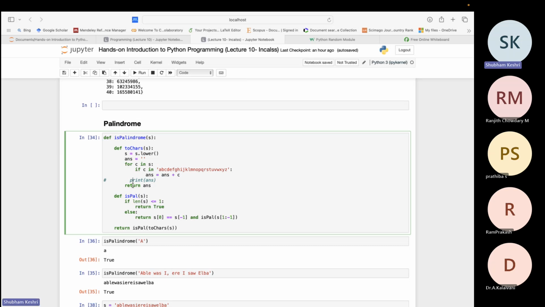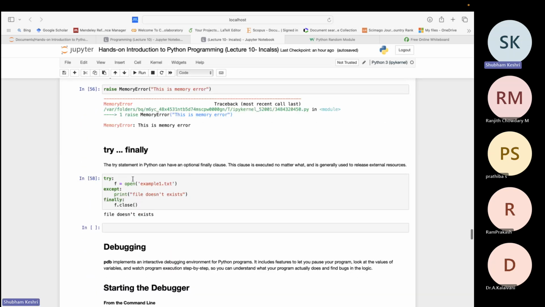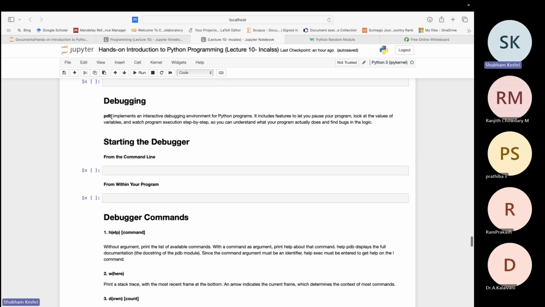But there is a better implementation of debugging in Python, and it is more interactive in nature, with something called PDB. So what is PDB? PDB is actually Python debugging. That is why it is named PDB. All right. Now, I'm writing one program, one small function, and we will see how PDB will be used to debug your code.